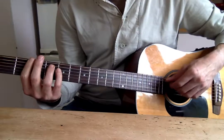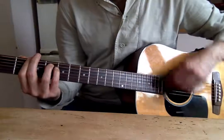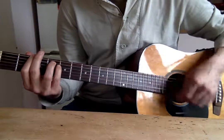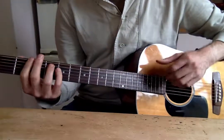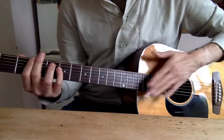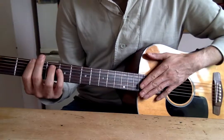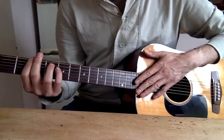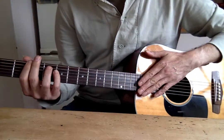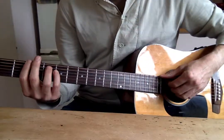Yeah? So what you're getting by doing that, rather than going 1, 2, 3, 4, 5, 6, 1, 2, 3, 4, 5, 6, you could do that, where you're just strumming down, up, and emphasizing the beats of the threes, because this is a triplet feel. It's 1, 2, 3, 1, 2, 3, 1, 2, 3, 1, 2, 3. And it's just the way it's written for ease of writing it in standard notation. It's called 6-8, and so we count it in sixes.